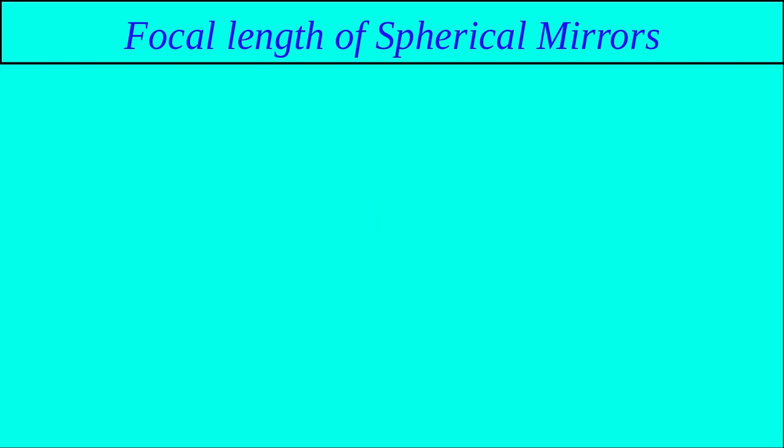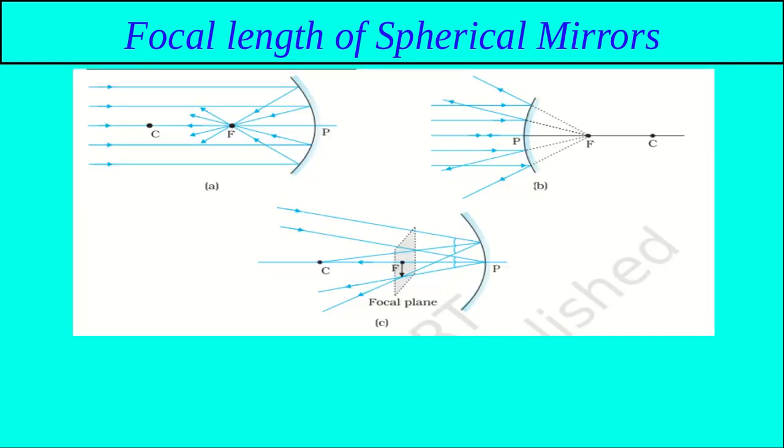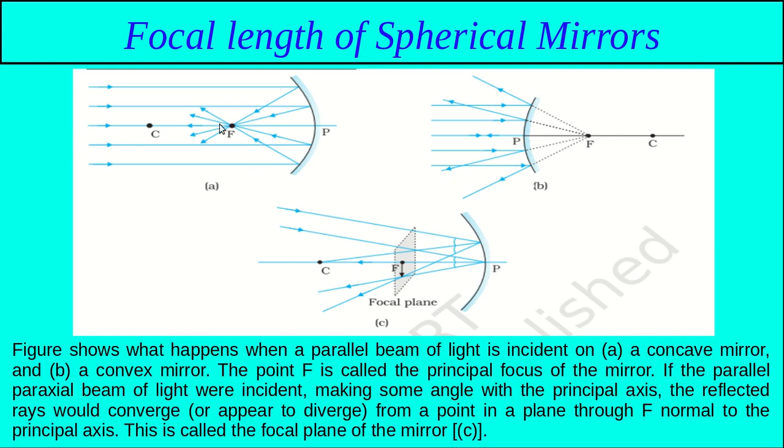Now, as discussed earlier, the focal length of spherical mirrors. As mentioned earlier, when a ray of light coming from infinity gets reflected from a concave mirror or a convex mirror, it always converges at its focal point. In the picture shown here, the A part is basically the concave mirror where all the light coming from infinity converges at a point called F. Here this point F is the focal point, this P is the pole and C is the center of curvature, and F lies somewhere in between.